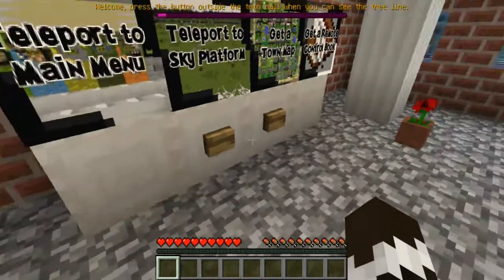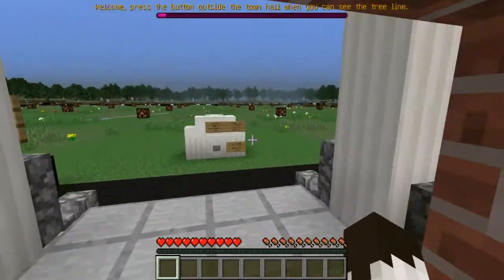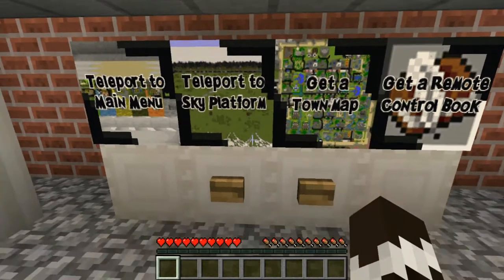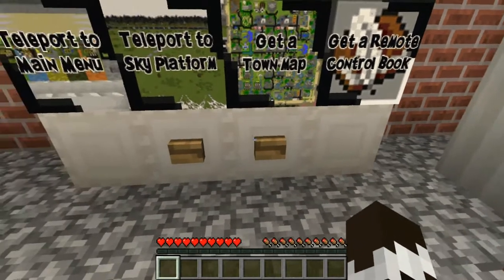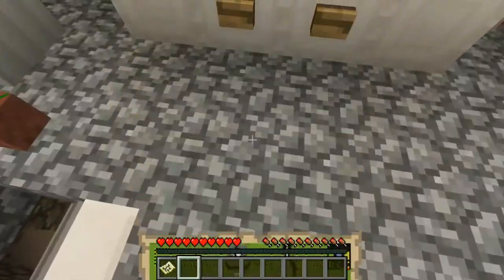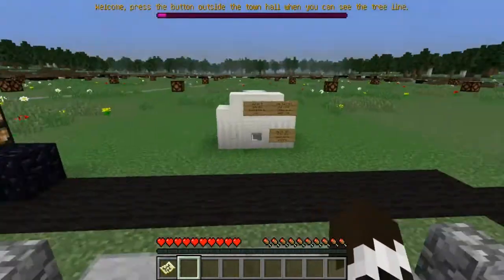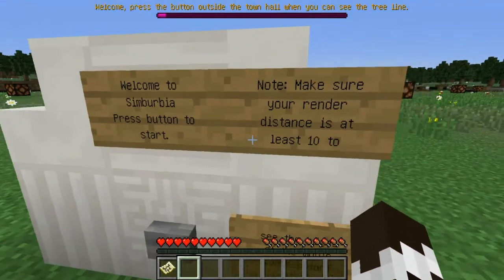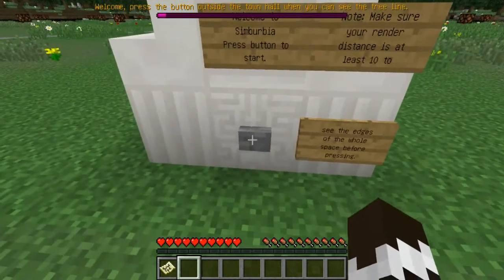Welcome. Press the button outside the town hall when you can see the tree line. I'm just reading this. Teleport to main menu, teleport to sky platform, get a town map, get a remote control book. Let's get a town map, why don't we? Ooh, it looks green. Alright, so what's down here? Welcome to Simburbia. Please press the button to start, make sure you're running at maximum render distance. See the whole space before pressing.